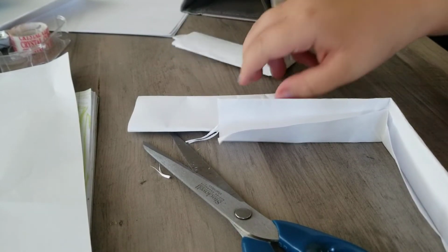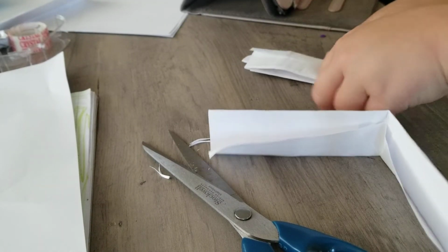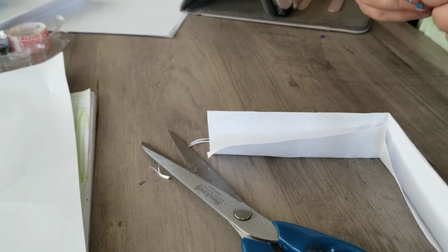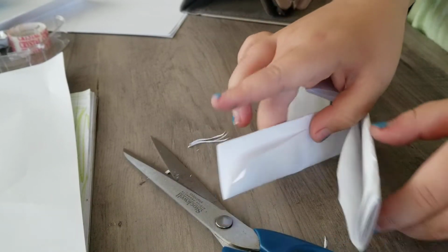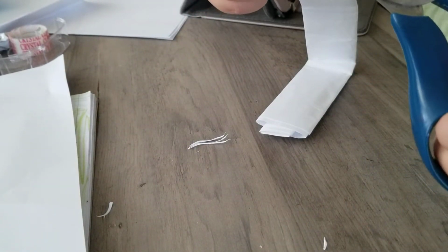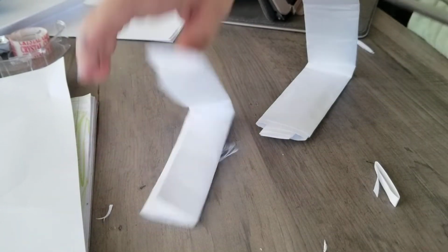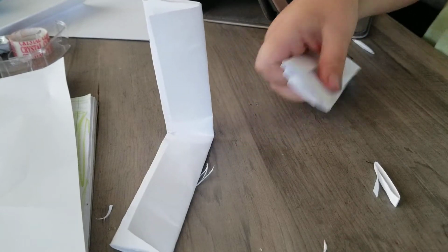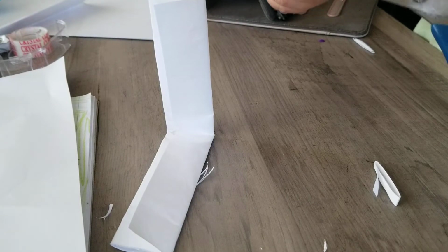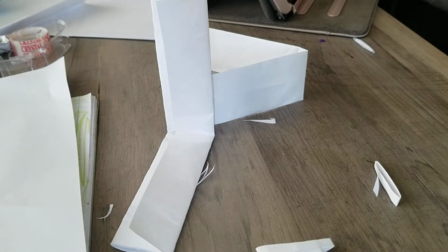You don't need three papers. I realize this isn't the one I have. So I want to make a V. And you can see the axis. So you want to snip that off. That's even. Now we gotta make the other one even. So now that's even.